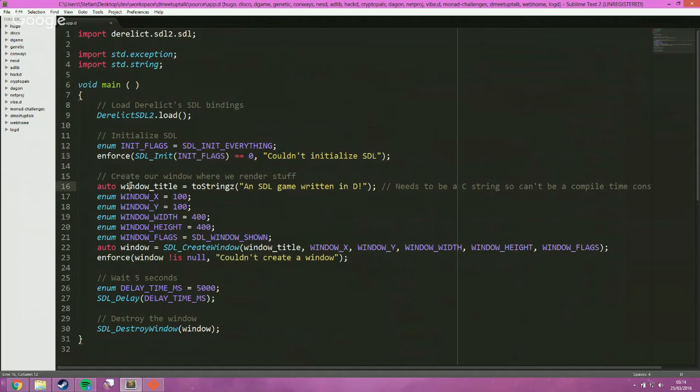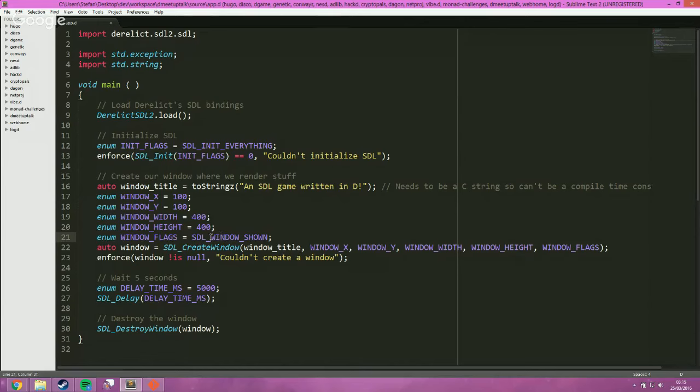Next step is to create our window. Like I said, we need to make use of C strings here. So we take this string literal, SDL game written in D. This will be the title of our window. Set up some constants, the window initial position, the size of the window, and some SDL specific flags.